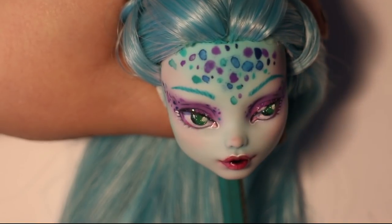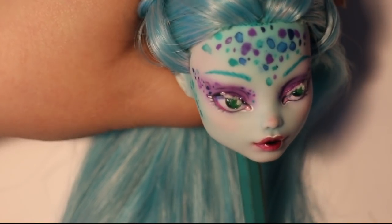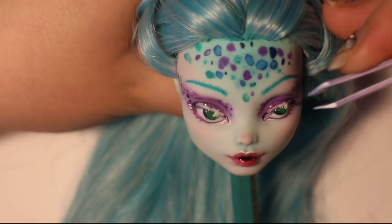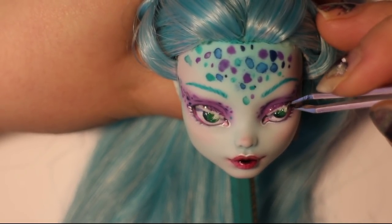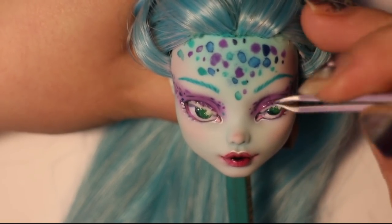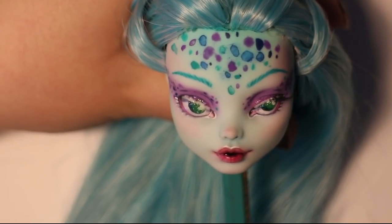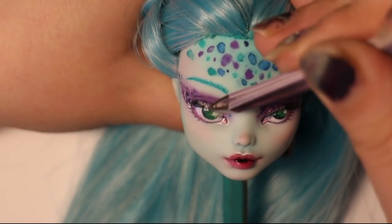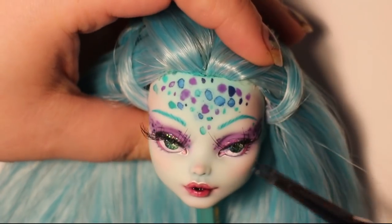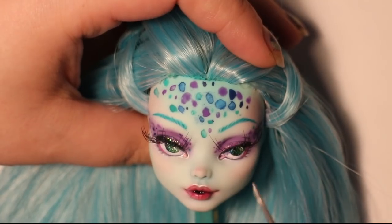Now it's time to add the eyelashes. I paint on a thin amount of blue and add the eyelashes in sections to give them more volume. Lashes, needle or trim, and after that the face up is done.